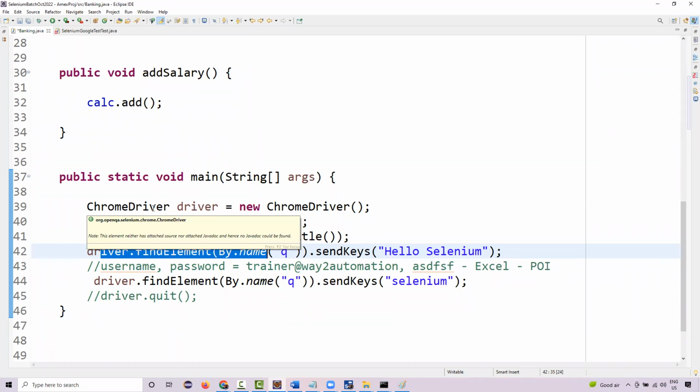Cosmetic things over the browser we cannot perform. No, I'm not just talking about cosmetic stuff. I'm saying that you just talked about the API part. If we can automate the entire API functionality through Postman, what is the need for all these other things? So that's what I'm clarifying.